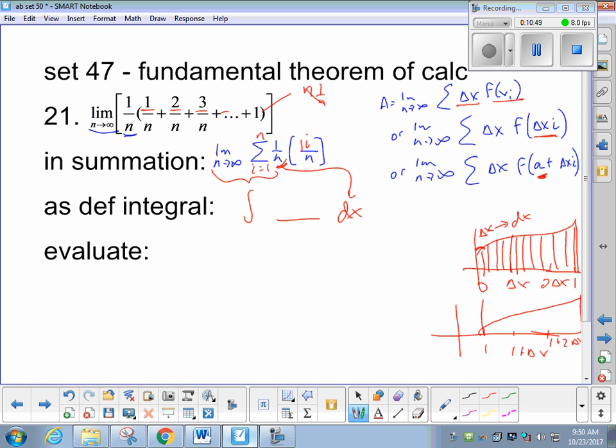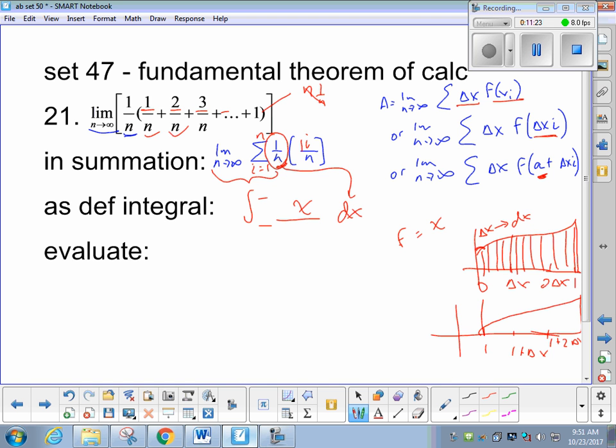What about the first part? What's the function? This says I'm putting in a 1 over these terms. So I put in a 1 over n and I get out a 1 over n. I put in a 2 over n next. When I put in 2 over n, I get out 2 over n. So it seems like the function of whatever I put in is the same as what I put out. So it is just x.